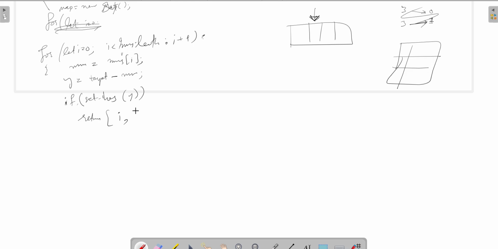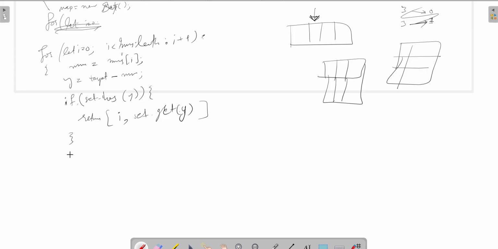So that would come from set dot get, and then we get i. No, should be y. Well, when we do y, the map will have the index stored. So we get that, and so this is the case where we have found the match.